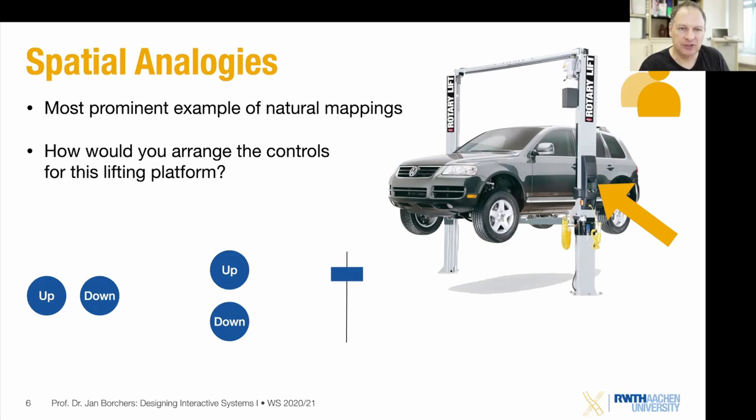Because what we have right now with the up and down buttons is actually sort of a first derivative of the position, right? And this is something that digital devices do a lot, because buttons are cheaper than sliders in production. And so a lot of controls are done as buttons. And what that means is that you have to press that button maybe several times, or you have to press it for a certain duration. And by doing that, you slowly change an actual value. So mathematically speaking, the button is actually the first derivative of the value, right? I change it by a certain amount rather than actually setting it to the value that I want.